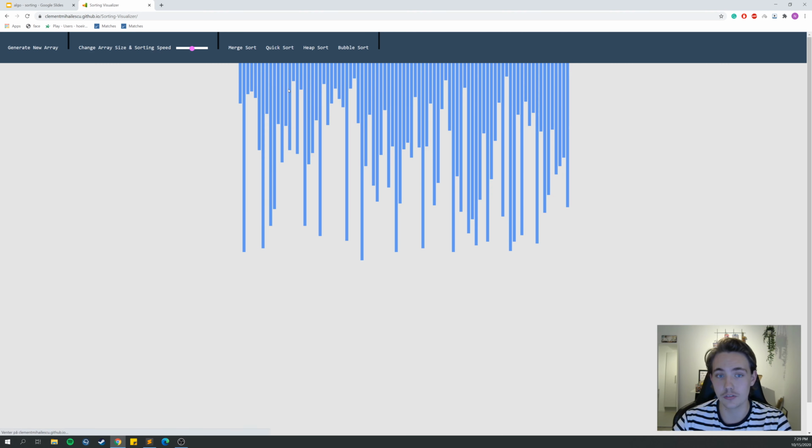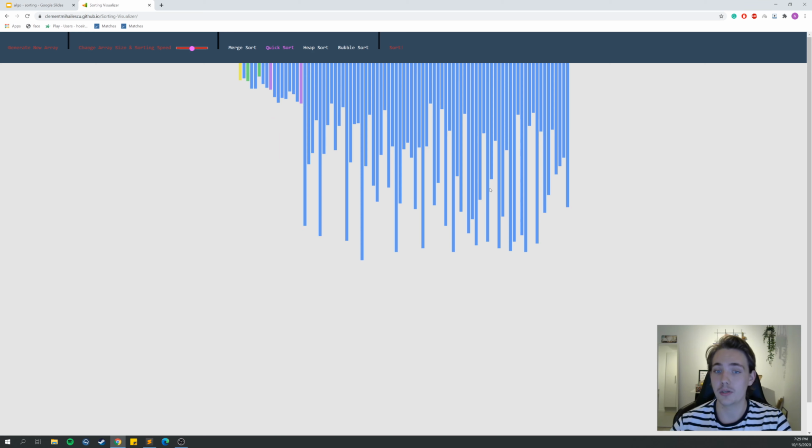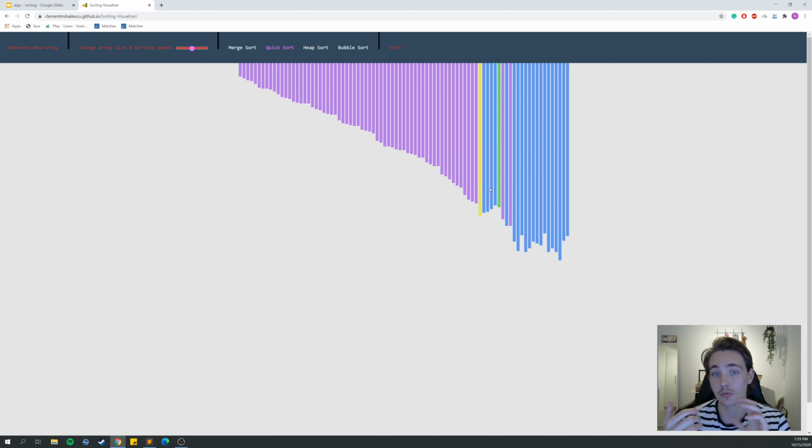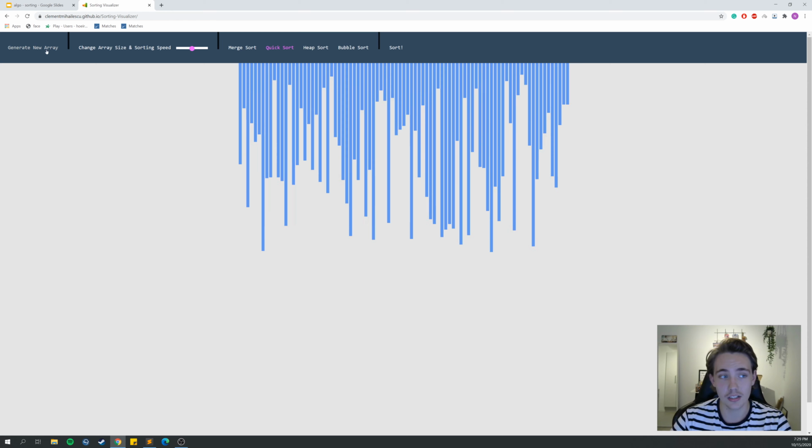So if we just hit refresh here and try to do the same sorting with the quick sort algorithm, we can see that this goes much faster than the bubble sort algorithm, and this will be a more appropriate choice of sorting algorithm compared to the bubble sort if you had this size of array here. And also, because when we create a new array here, it gets randomized, and a lot of the values are unsorted, so we have a lot of inversions.